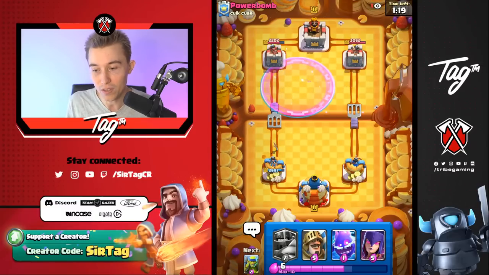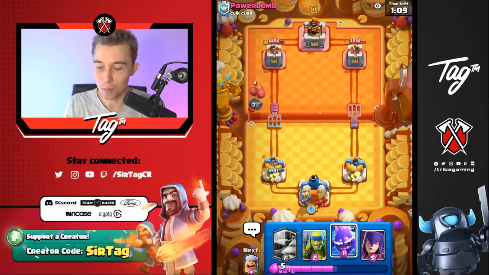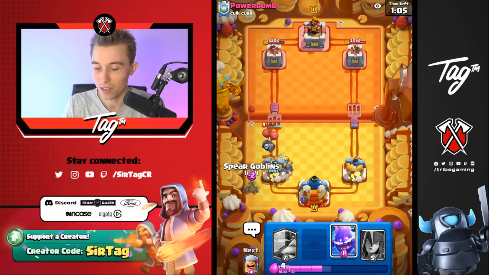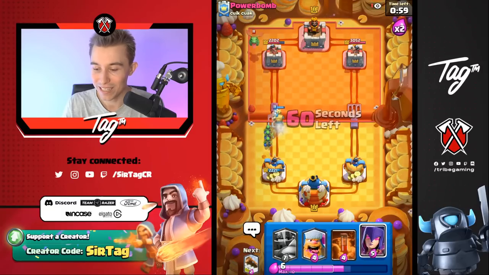So maybe I win this with longevity of just poison cycling you. Maybe that's the strategy. Maybe that's the secret to success. I'm going to go Prince, and then I don't have a building, so screw me. But it's maybe okay, you know? Maybe we found our way. Electro Spirit, stop letting me take 200 damage every time, please.